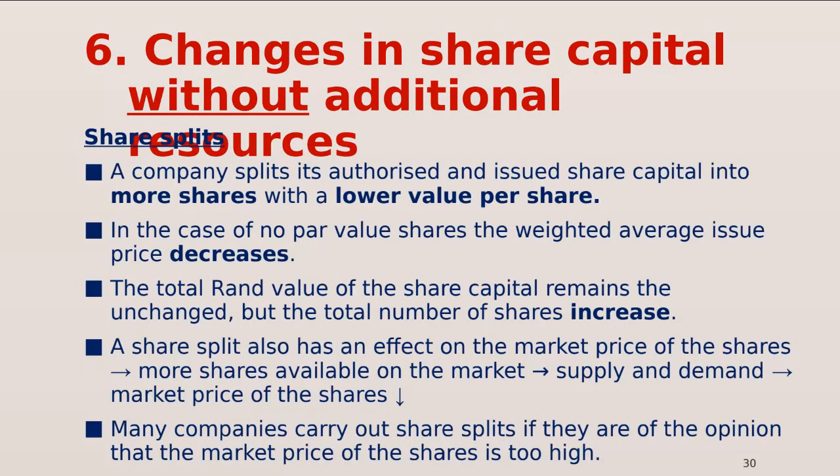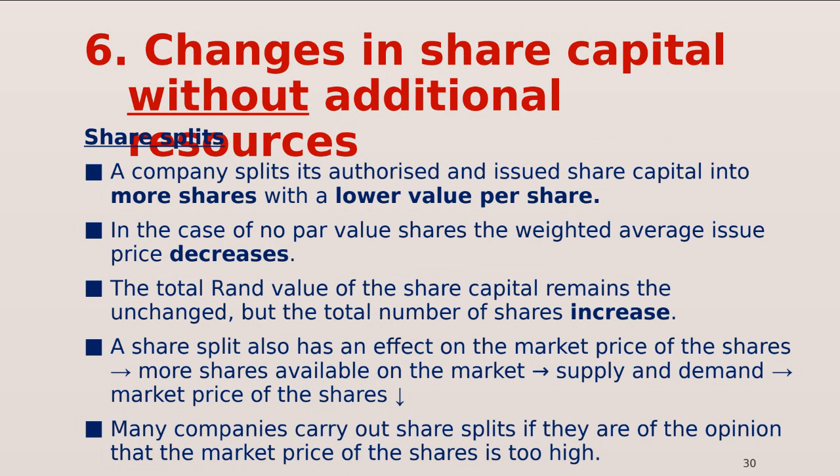So share splits. Share splits is when we split the number of shares that we have. But this is important now, guys. We split all the authorized shares, and therefore, obviously, all of the issued shares as well will be split. So basically, we have a situation where we had 3,000 shares, but we wanted to have 5,000 shares. So we split all of the shares, those that were issued and those that were unissued. And that's what a share split is.